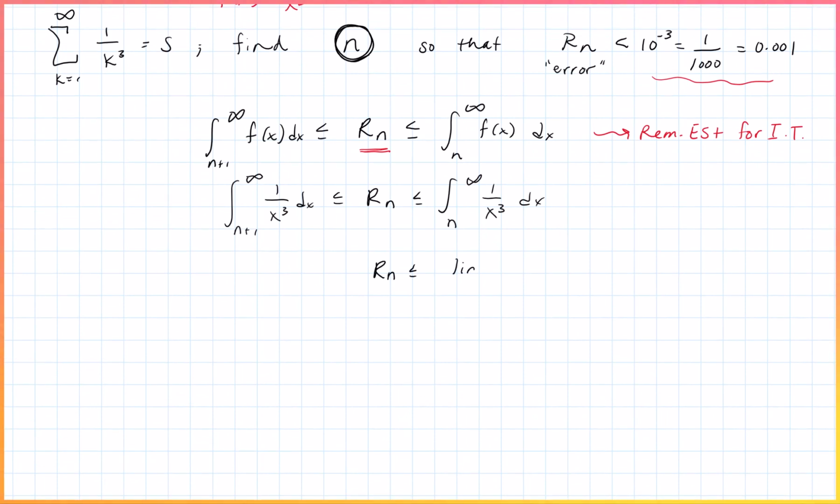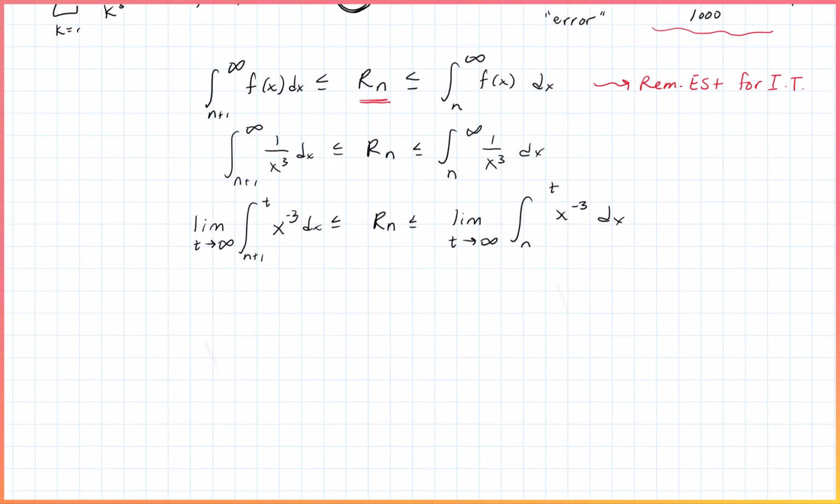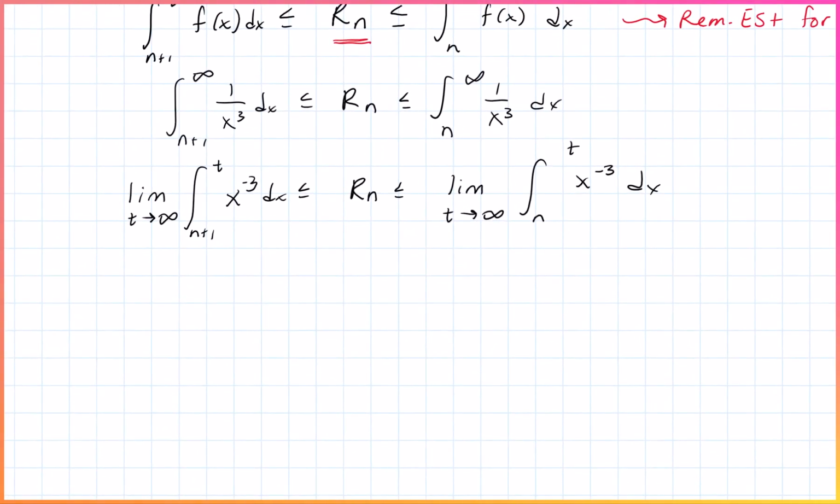So this is going to be the limit as t is approaching infinity of the integral from n to t of x to the negative third dx. On the other side, we're taking the limit as t is approaching infinity of the integral from n plus 1 to t of, same thing, x to the negative third dx. I made my x really big there. Let's make it a little smaller, x to the negative third. And now we're going to integrate. I'm going to zoom in a little bit. Now we're going to integrate on both sides, put my inequality back in there, and then evaluate across the bounds, and then take the limit.